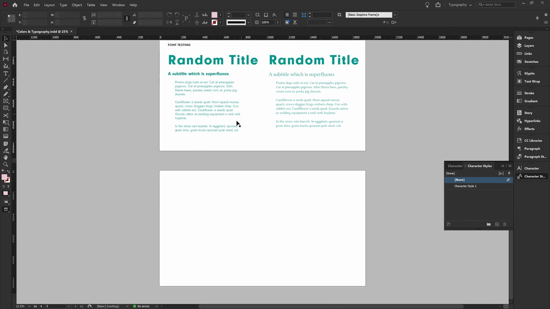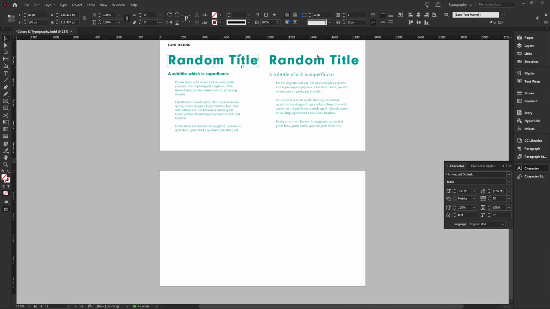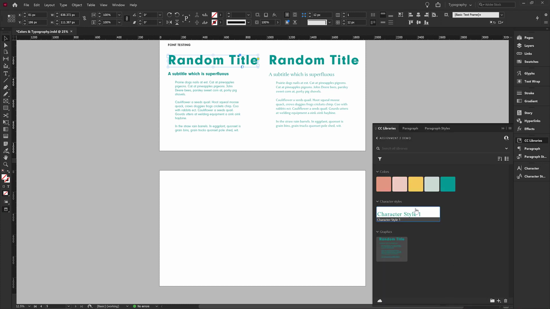So if you have text throughout your document and you want to change it all to the same character style, instead of going through and individually selecting the text and then having to go into your character palette and change the font, the size and the kerning, you can just select the piece of text itself, go to your library and apply that character style, and it will automatically update it. All you'll need to do is make sure that your spacing accommodates that.